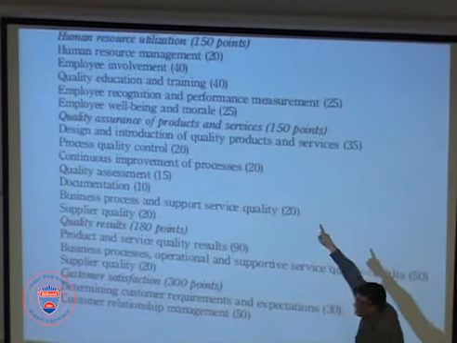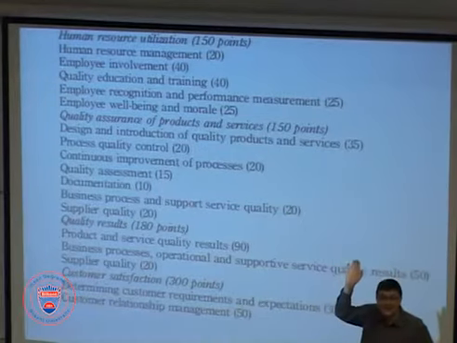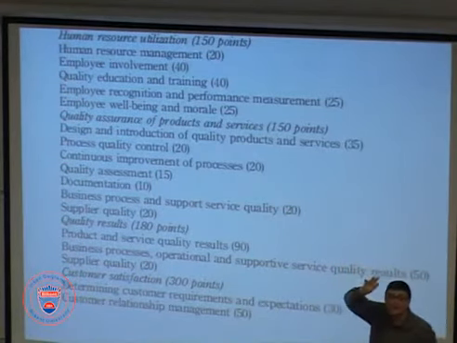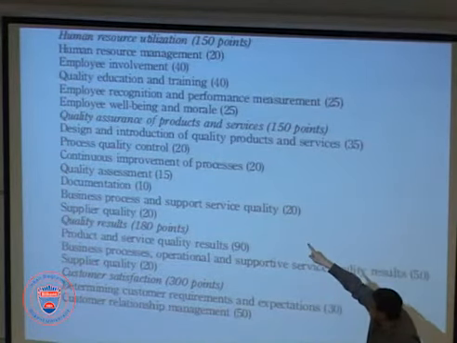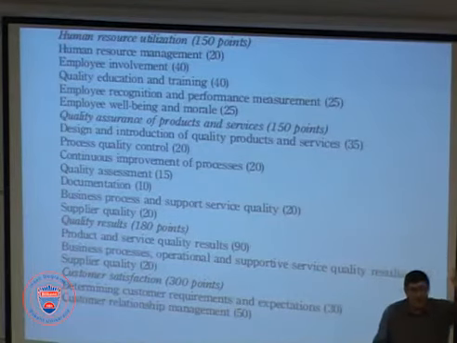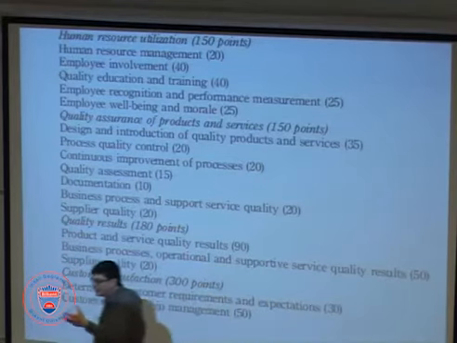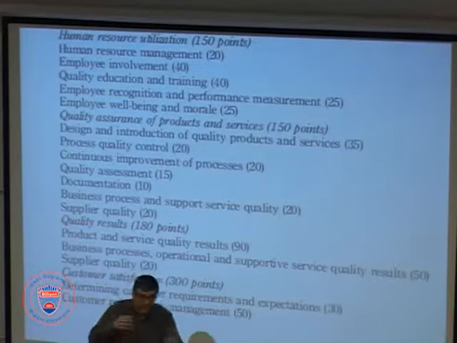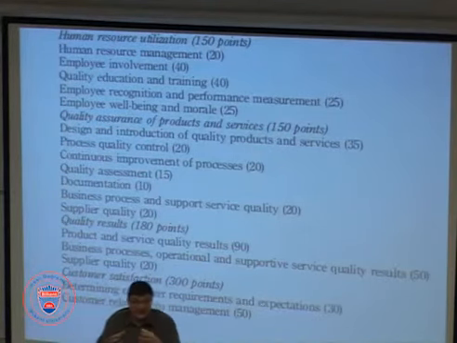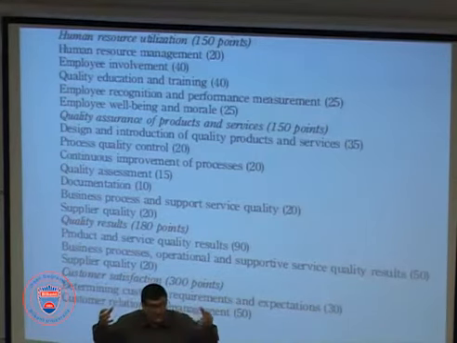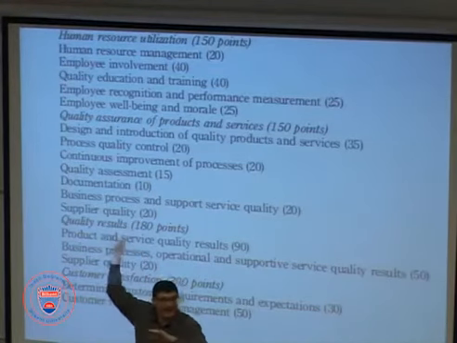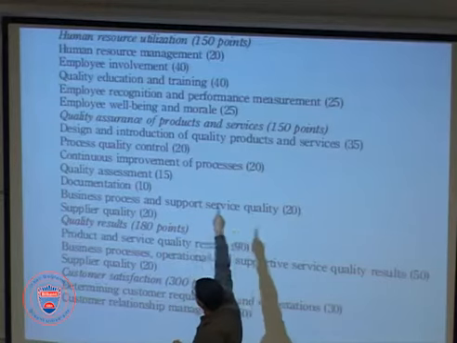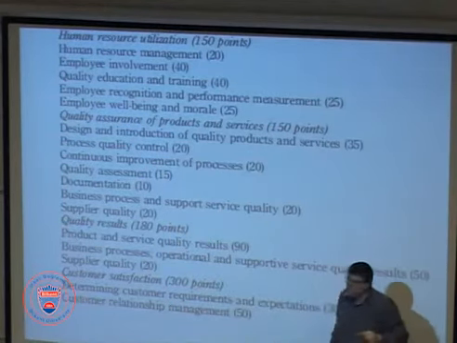Okay. Now the statements in italics are showing a certain group. So for example, we first have the human resource utilization group. So in our organization, if you really want to have this quality award, you have to make sure that human resources that you have in that organization are utilized appropriately. It does not necessarily mean that they are 100% utilized. No. Utilized appropriately means that you are going to look for the possibilities of problems that may come up with those humans. And if your system is capable of solving the problems, then you have a high grade in certain parts of it. Now, so this is the title of a certain performance measure, human resource utilization.